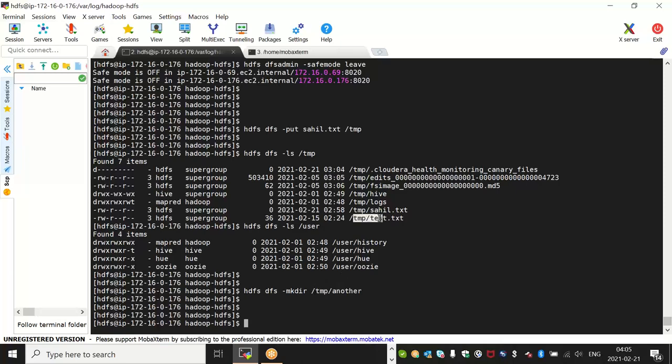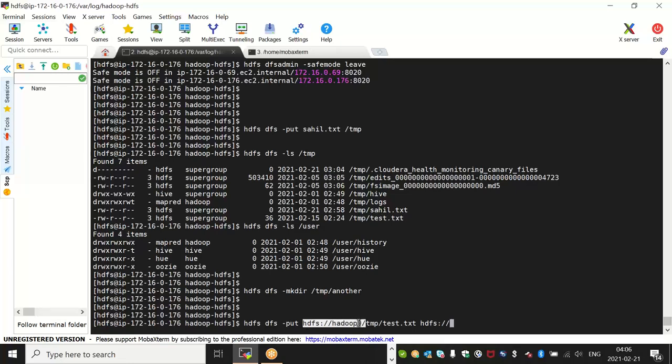I can do something like dfs -put hdfs://hadoop9/temp/test, and I want to put it into HDFS. You can observe I'm referring to the complete path.